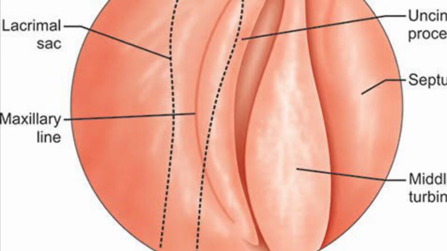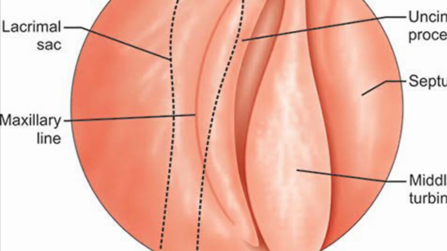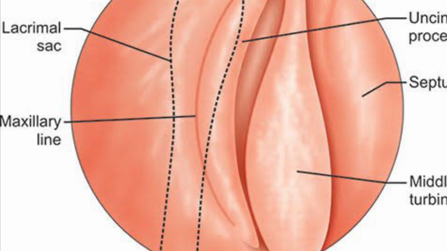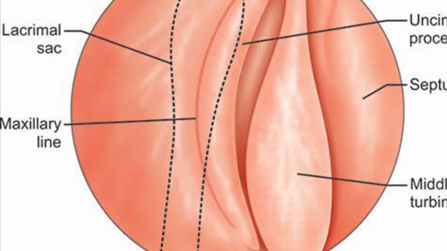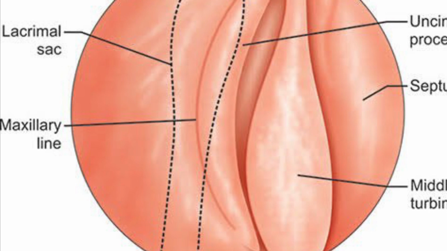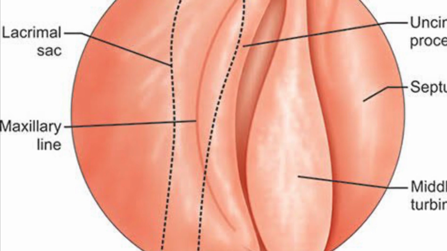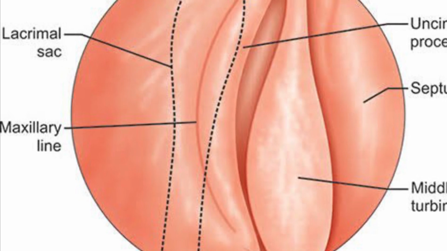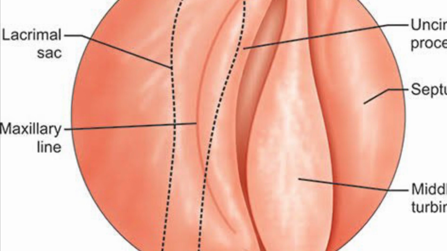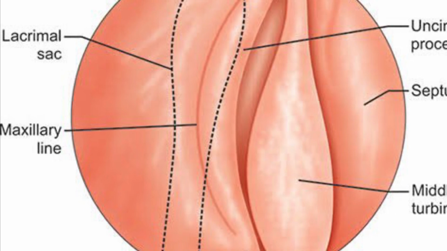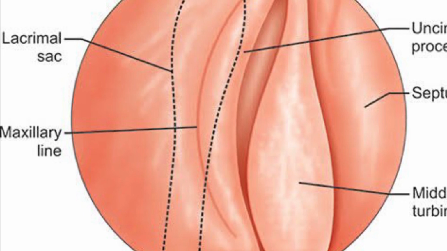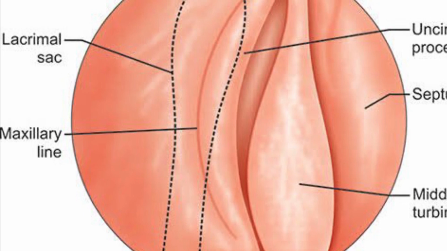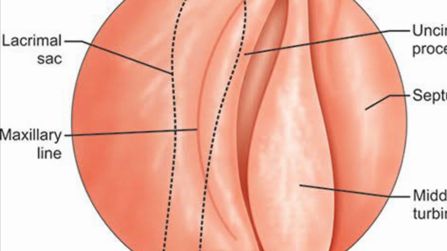The maxillary line is a mucosal projection along the lateral nasal wall corresponding to the lacrimomaxillary suture externally. The mid portion of this line is called the aim point. During endoscopic sinus surgery, in orbital procedures and mainly endoscopic dacryocystorhinostomy, this aim point is very important because this is the landmark for the sac, the lacrimal sac.